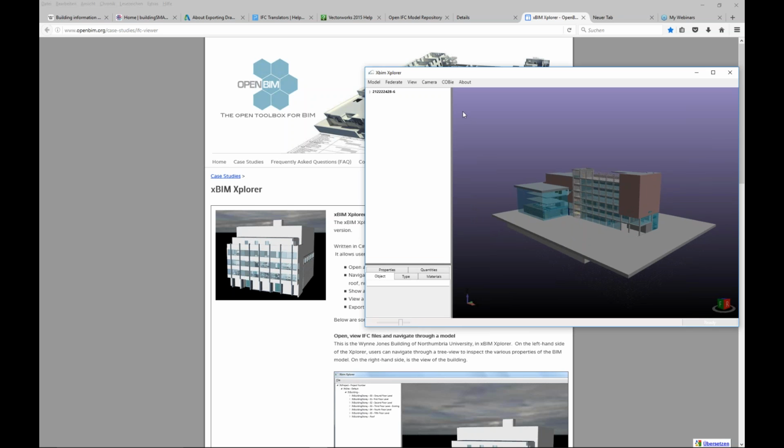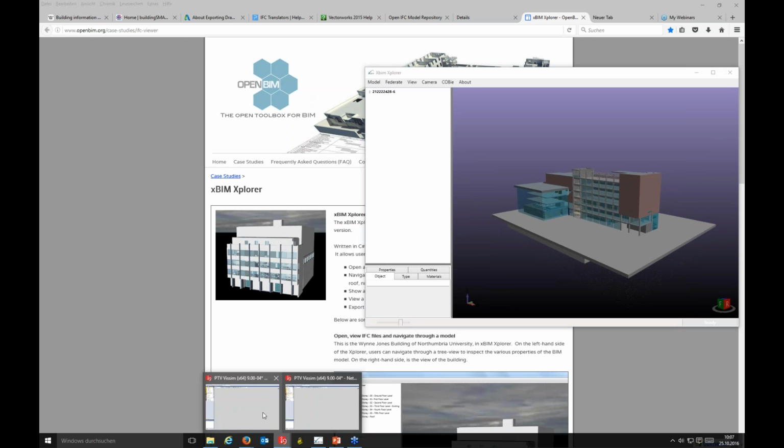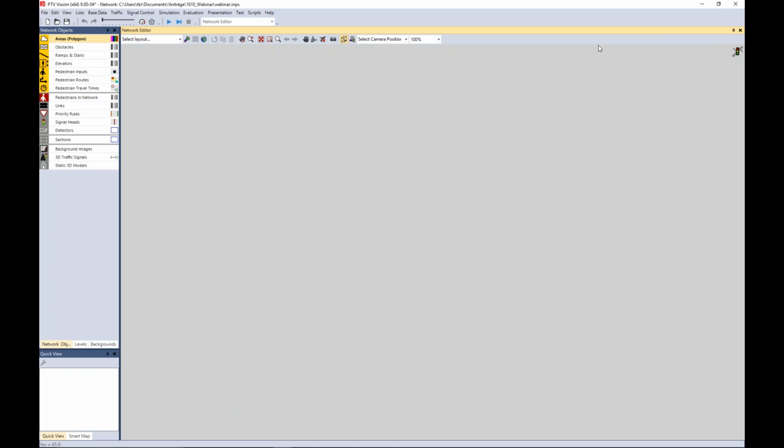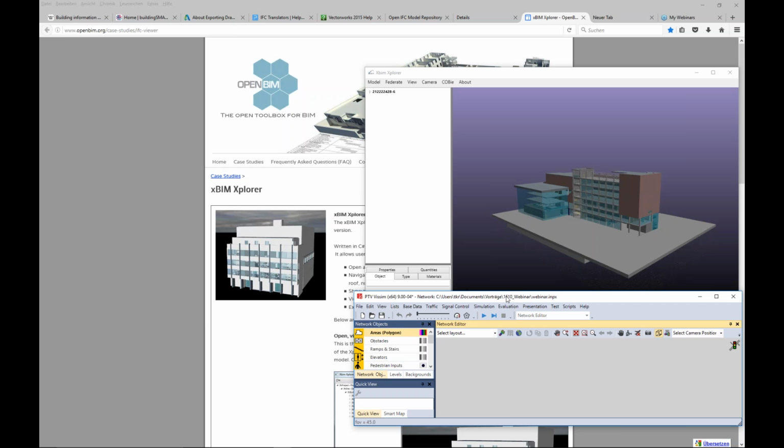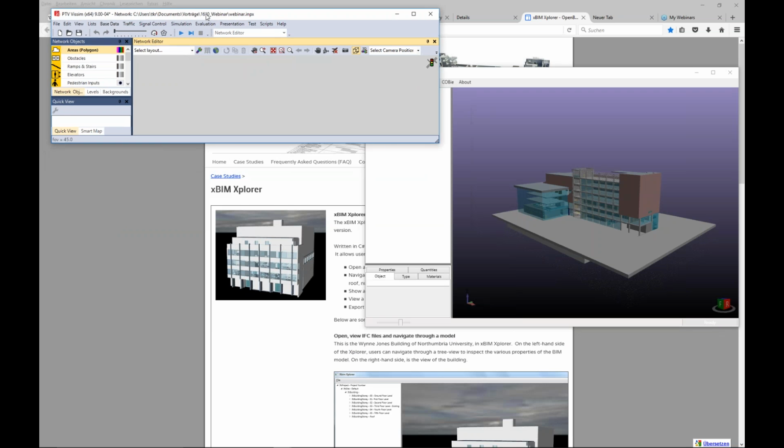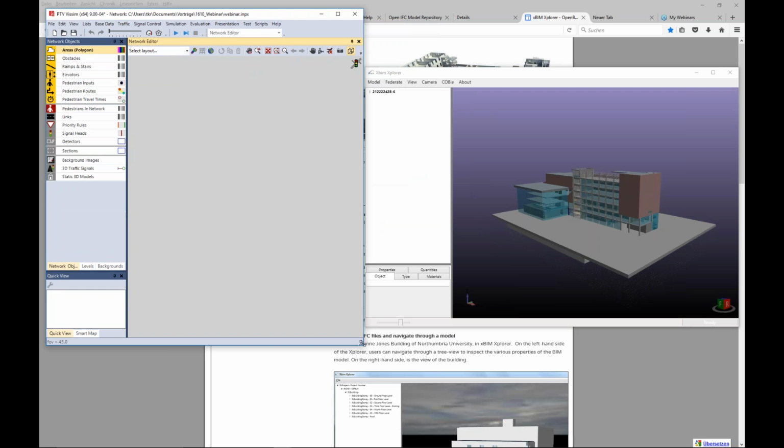Here is the example model which I have picked, and I want to convert that now to a Viswalk file. I'll just start the converter, and then we can have another look at this building in the XBIM Explorer.